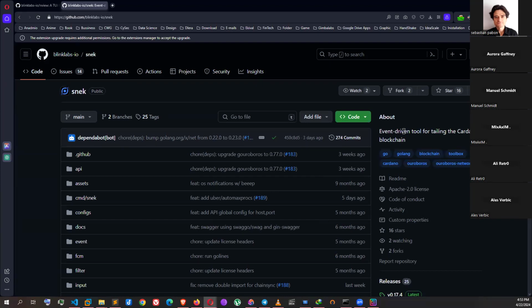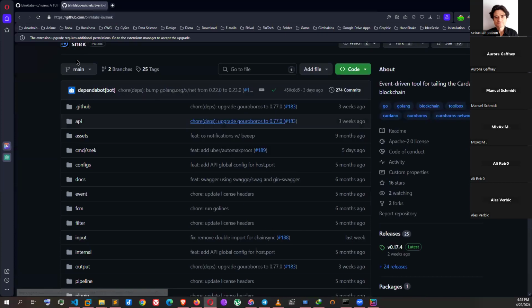No, it's fine. But if I understood it correctly, I think these two tools can help you. One is Snek, and Snek is an event-driven tool for trailing the Cardano blockchain. So that thing you were saying about the submission is an event.